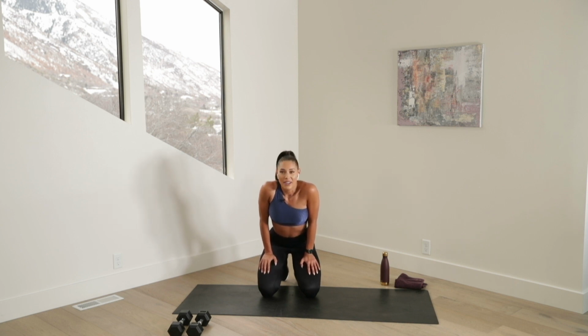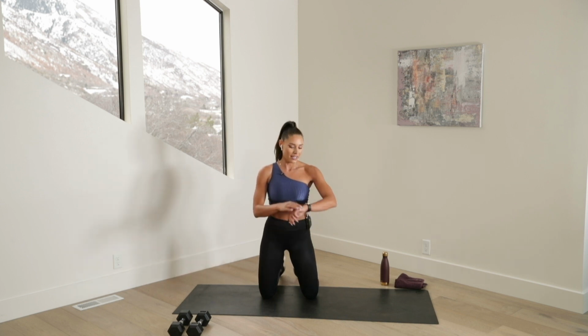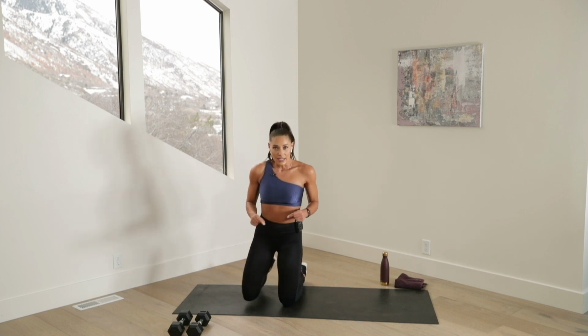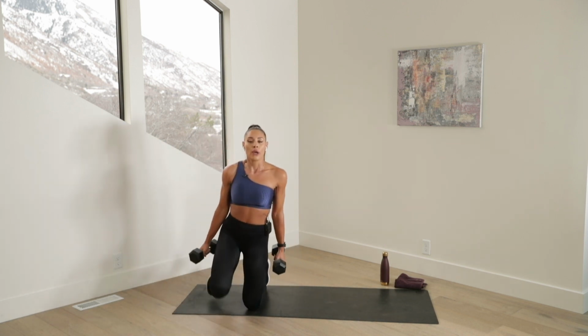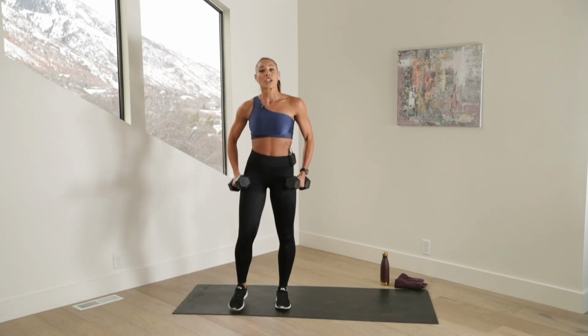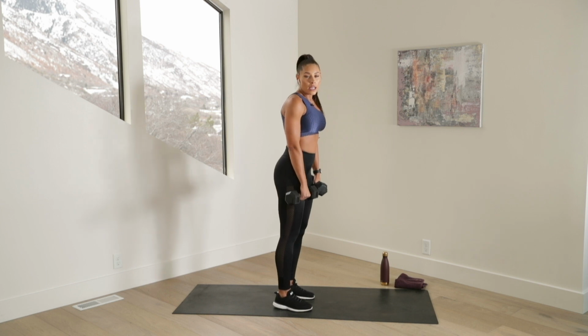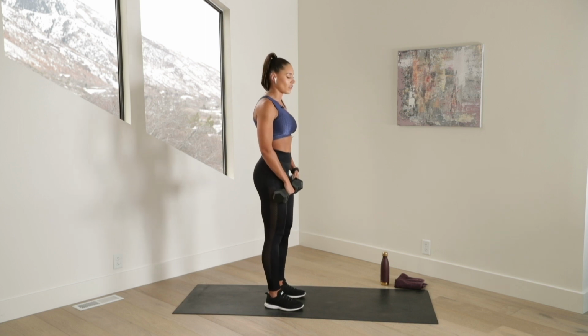I'm sweaty and I'm out of breath and it feels so good. All right, superset 1. RDLs, Romanian Deadlifts, and a glute bridge and opening, okay? So I need you to grab those dumbbells. We're gonna start standing. I'm gonna turn aside so you can see this. So, if you already know the form, I'm gonna start the timer. Go for it. If you're unsure, watch me on this first round.